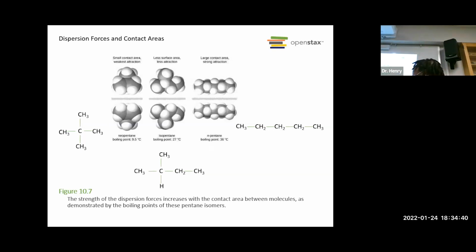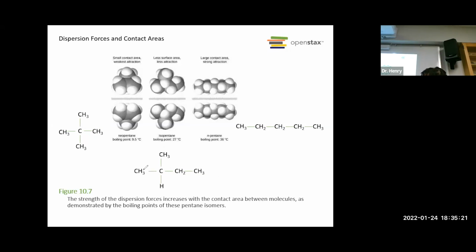Okay, so this is just basically showing exactly what I just told you, right? Here, these molecules, you guys will love this in OChem. This is called neopentane, this is isopentane, and this is N-pentane. N-pentane is a straight line of 5 carbons that are attached. Isopentane is, well, as you can see, a little bit of a mess. So you have 1, 2, 3, 4, and then the 5th carbon is kind of in back.